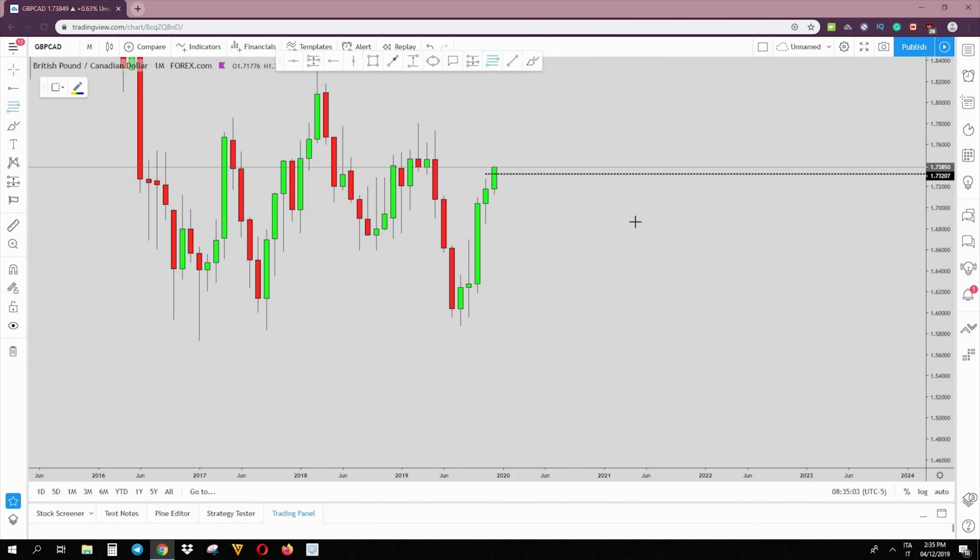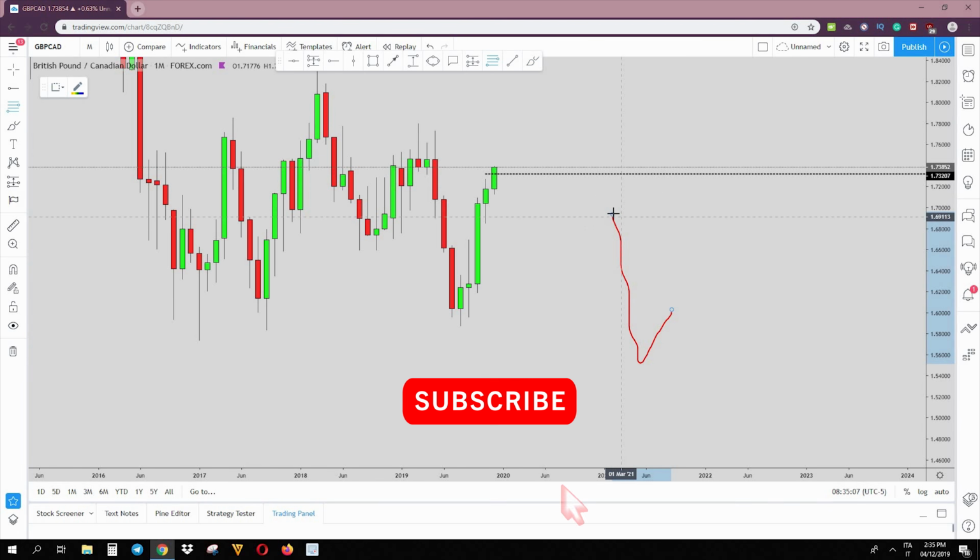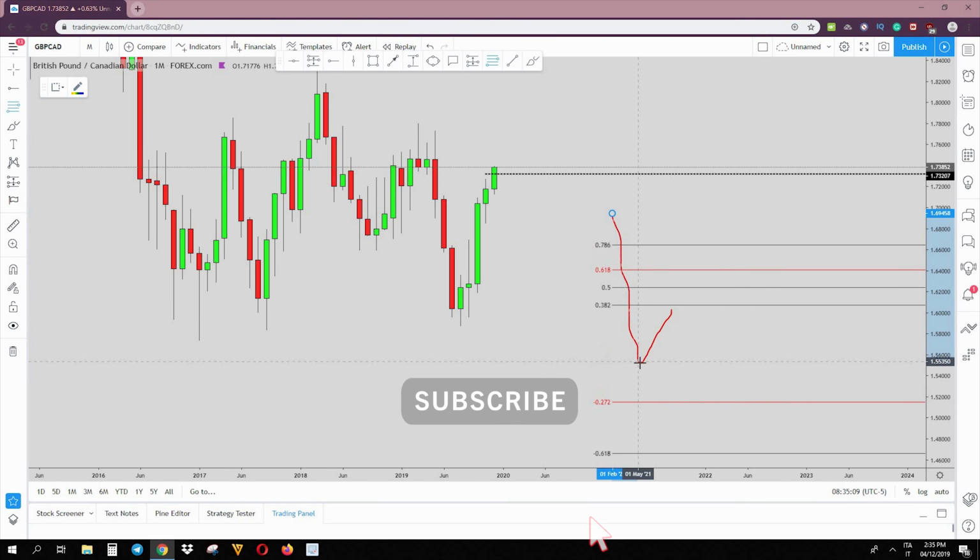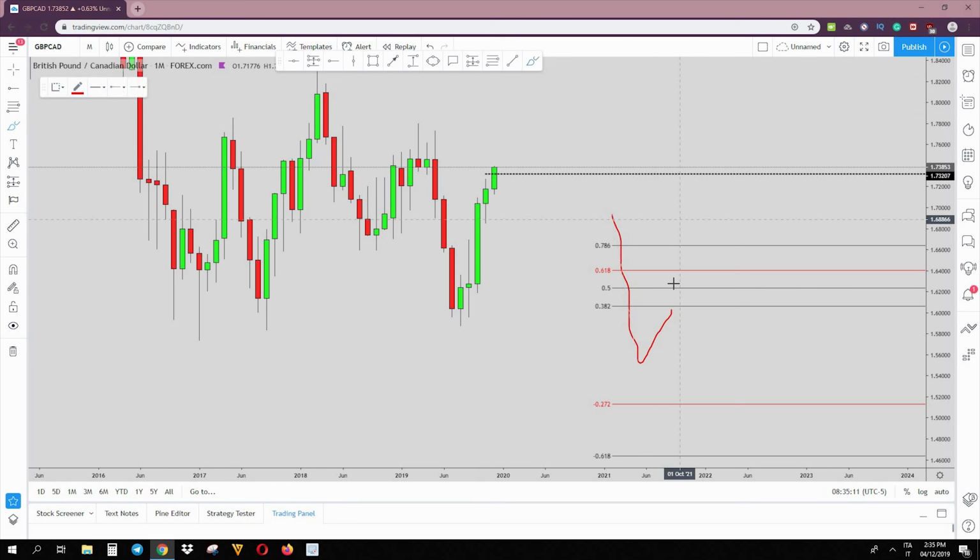Because if you have the market that makes, for example, a push to the downside and then starts a retracement, what you will do, you will take your Fibonacci from the high to the low. And there are different levels at which the market can start and you push to the downside. If the market breaks above the 0.382 retracement, then you expect a push to the 50%. If the 50% breaks, then you expect a push to the 0.618. If the 0.618 breaks, then you expect a push to the 0.786. And that is what happened here.